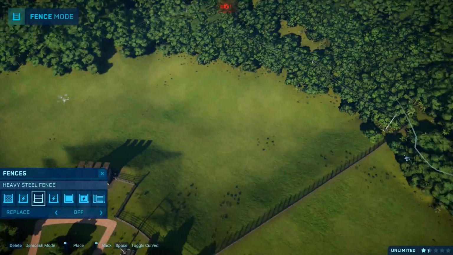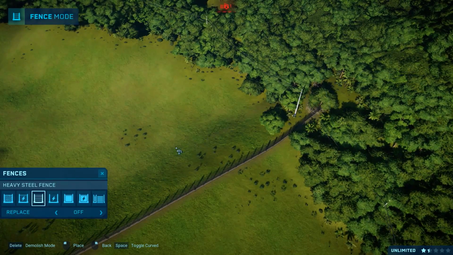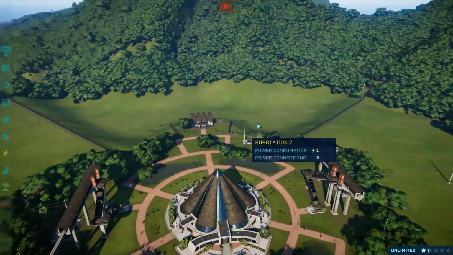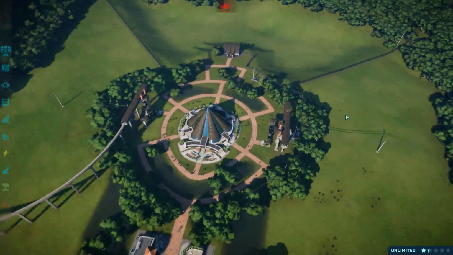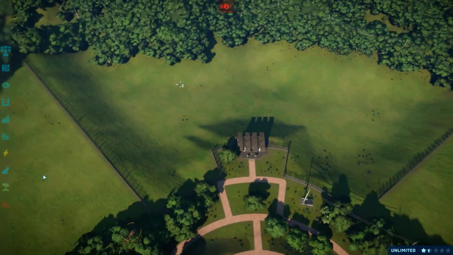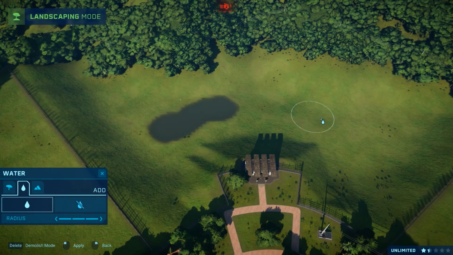Why are they all there? Did I literally just misclick and put them in the wrong place? I mean, it wouldn't surprise me, to be honest, but... It's too big. Eh, whatever. The hill makes it so it's not as big as it looks. It's not as big as it looks. Oh, God.